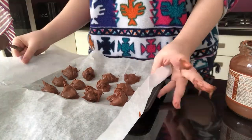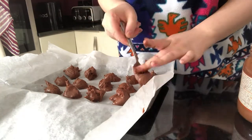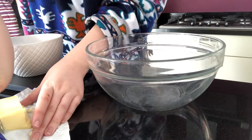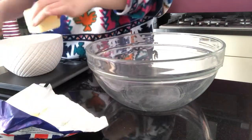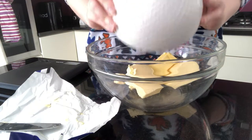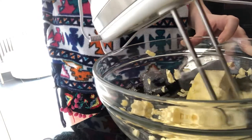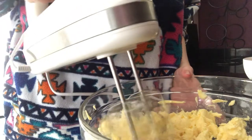I put the Nutella in the freezer for 30 minutes while I made the rest of the mixture. I preheated the oven to 200 Celsius and measured out 225 grams of butter, putting it in a bowl. You're meant to soften it and I decided the best way to do this was with a whisk — it went everywhere. Disaster, don't do it. Next step was 110 grams of caster sugar, adding that to the butter and beating it until it becomes a mixture.